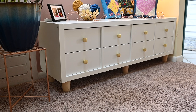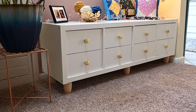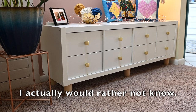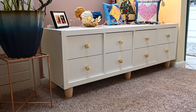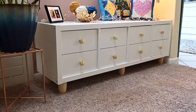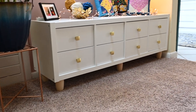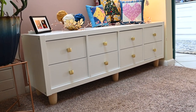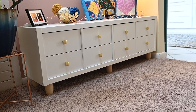By the time I put in all the drawers and the feet it got to be a little bit expensive — I'd have to go over the receipts to figure out exactly how much I spent. But I'm okay with it because it looks really nice, and I highly recommend jazzing up your Kallax.